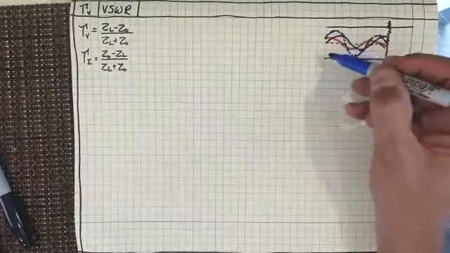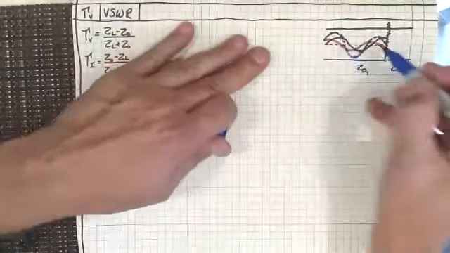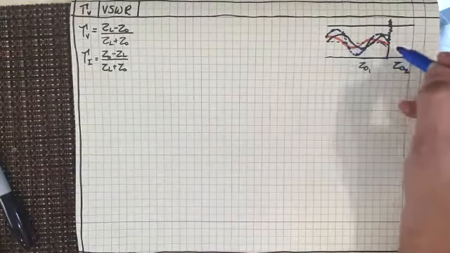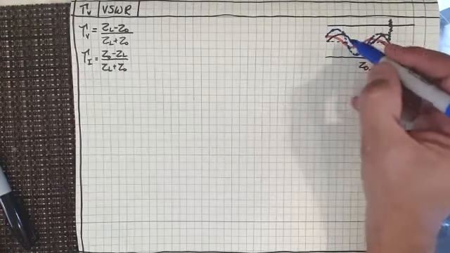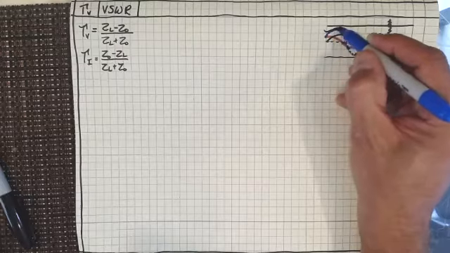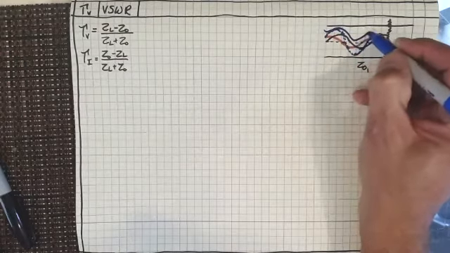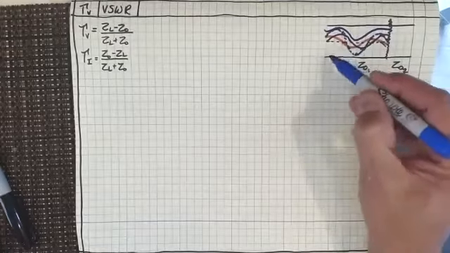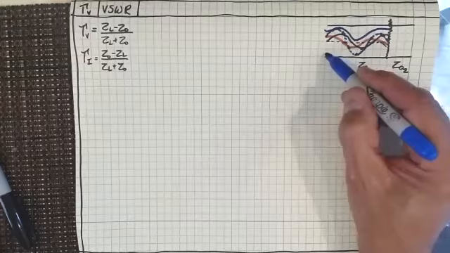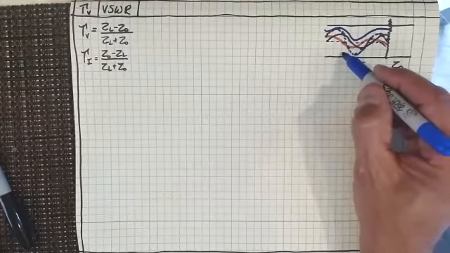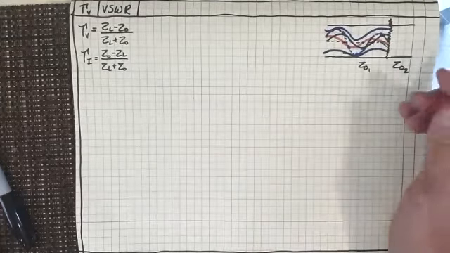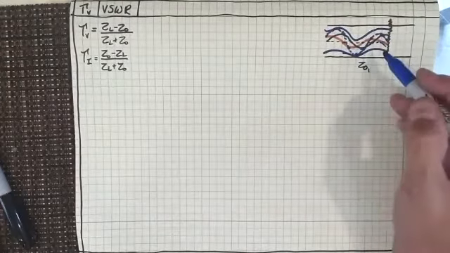Now, if this goes to the other end and it reflects again, we're going to end up setting up a standing wave, and a standing wave that is going to be changing, but it will fall into an envelope that looks like this. Right? So it's going to fall into this envelope.